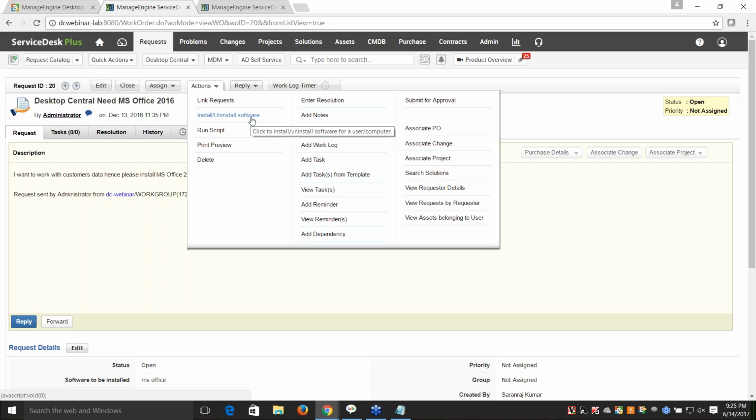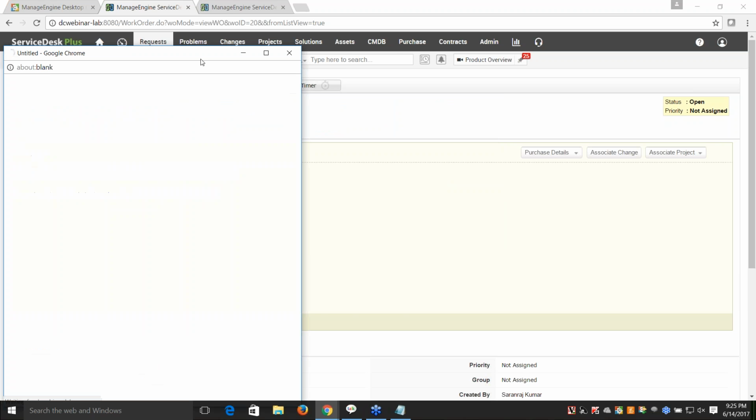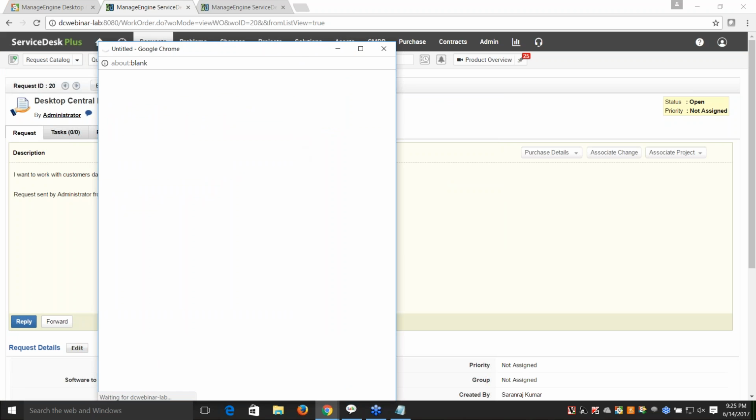This is possible only if I integrate these two applications. So I go to install uninstall software, and I can fetch the application packages from Desktop Central, choose the package of MS Office 2016, and initiate the deployment to the respective computer.